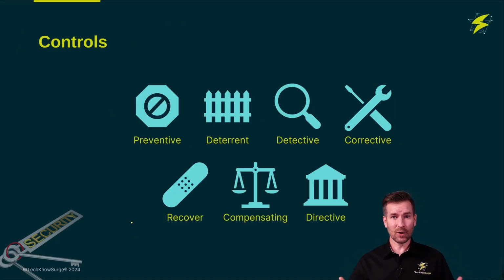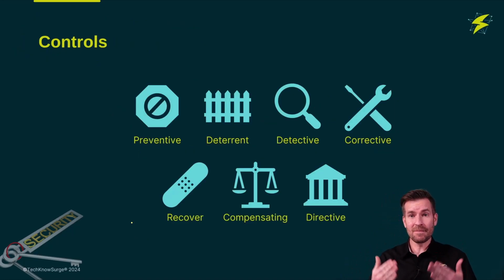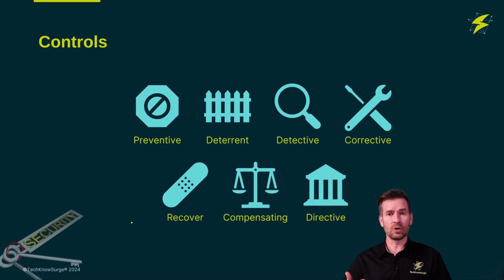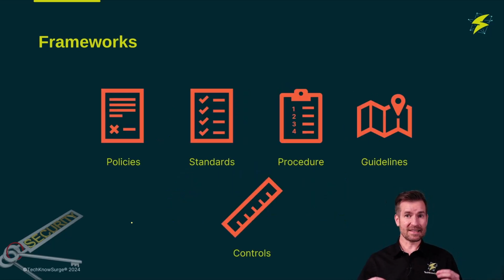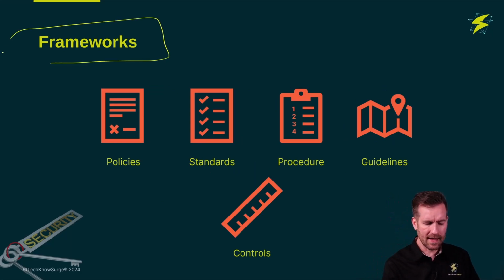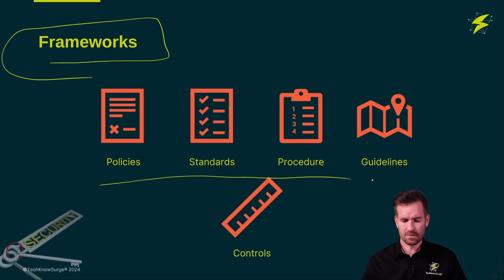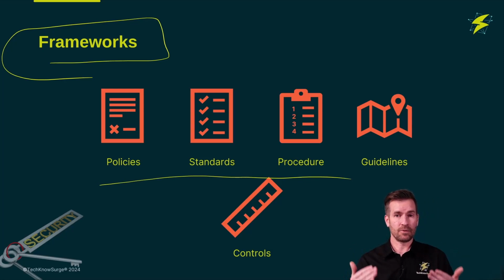And that security program has a bunch of controls on there to make sure that people are actually following through with what the policies say that they're going to follow through. It's not just enough to have a policy out there, but that the control actually backs it up to reinforce it, that there's some sort of disciplinary actions or some sort of consequences if things are not done in a secure manner. And one of the things that can help us implement those controls is some sort of framework, a framework that helps us set up our policies, standards, procedures, and controls to make sure that they're at a level that's acceptable for that business.